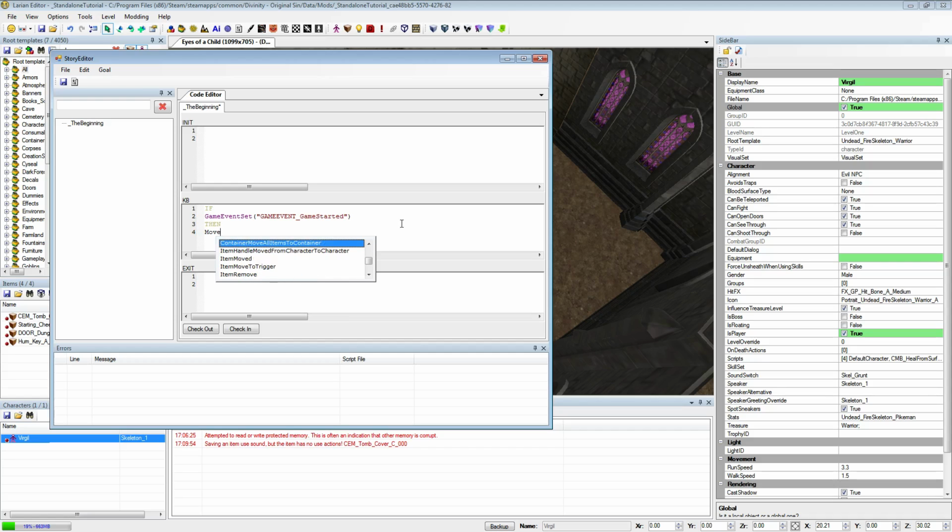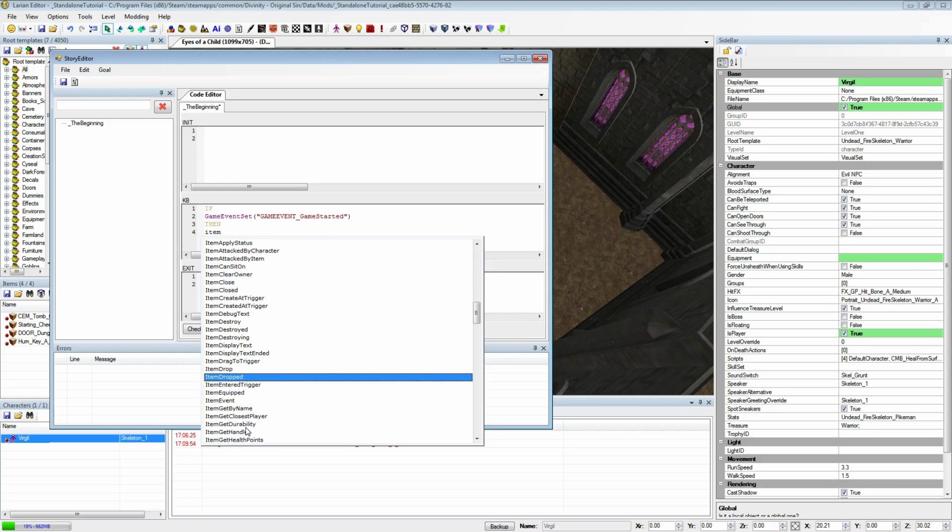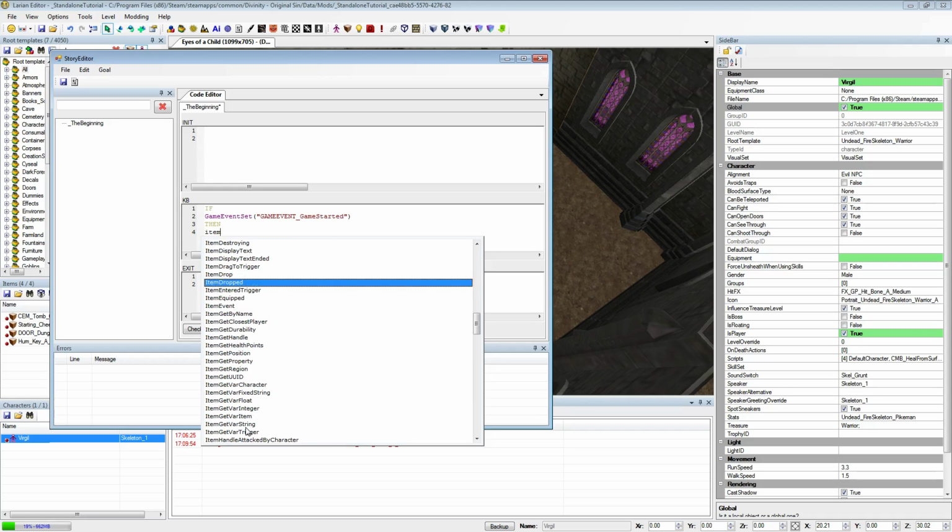Item move to trigger. Item move. Oh, there is no item move to character. Okay. Item. What can we do with items? Let's see what we can do with items. We can check to see when one is added to a container. We can see if one is attacked by another item. We can see if it can sit on something. These don't seem terribly promising. Surely we can just move an item. I have to believe we can move an item to a character.